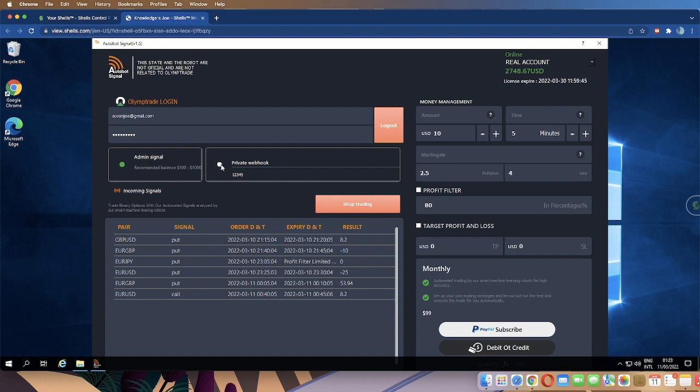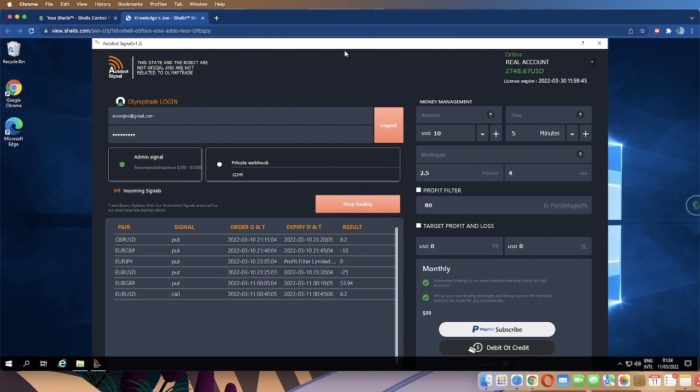And for this one, if you are an experienced user with TradingView, and if you are using TradingView more often, then this is the best for you, because you can apply any strategy from your TradingView and then let those strategies automate the trade for you. Then you can just check this private webhook right here. I think it would be best suited for you.